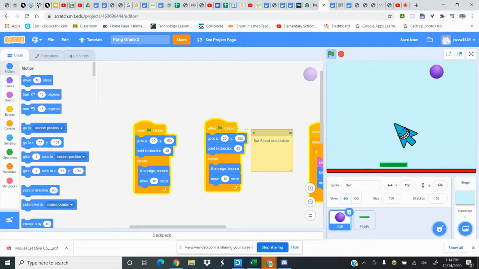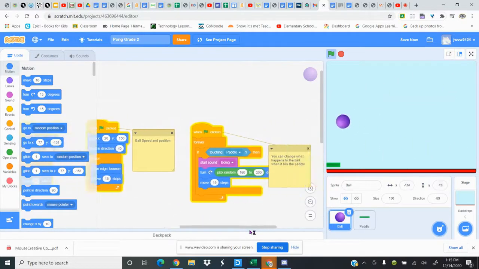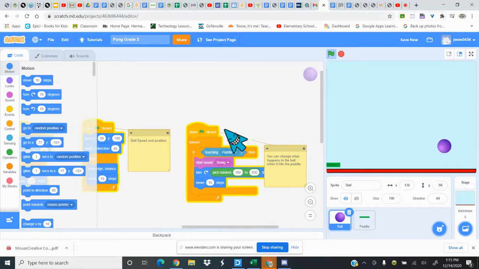Also, you can tell I have a sound block here. All right, so that is the first step in creating your game. The next step in creating your game would be to sense that the ball is going to touch the paddle, because you want the ball to touch the paddle. Obviously, that's the game in Pong, is not to let the ball hit the red line. All right, so that's a little hard. I barely got that one. But anyway, I'm going to stop that.